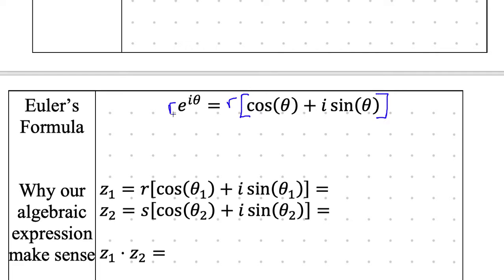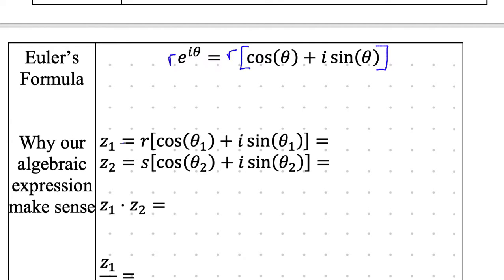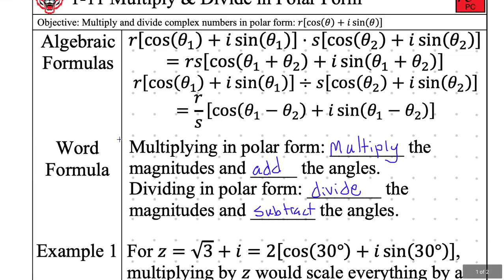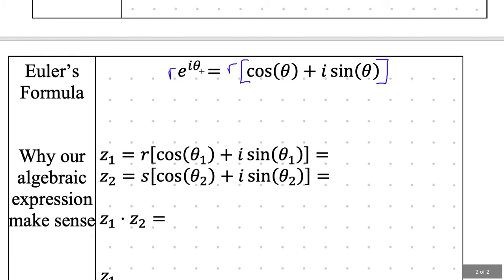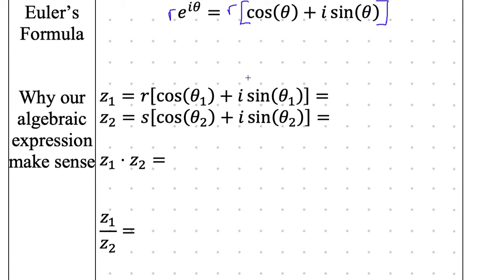Drum rolls ended. Let's talk about why this is cool. Why do these make sense? Why can I multiply this Z1 and this Z2 and somehow get the fact that I multiply the magnitudes and add the angles? I told you that, but I didn't explain why that works. If I use Euler's formula, it does work. And in order to prove that this is true, by the way, you need AP Calculus BC, you need Taylor polynomials, which is really cool. If you understand Taylor polynomials perfectly, which I still don't know, then the proof of this is really, really easy. But again, we're not in AP Calculus BC yet, so it's for another day.